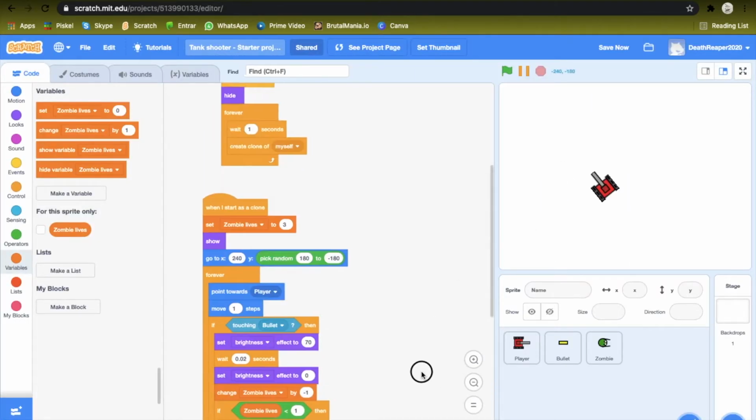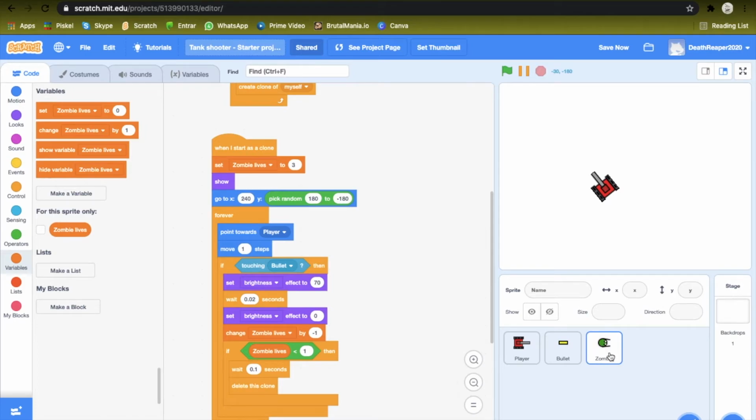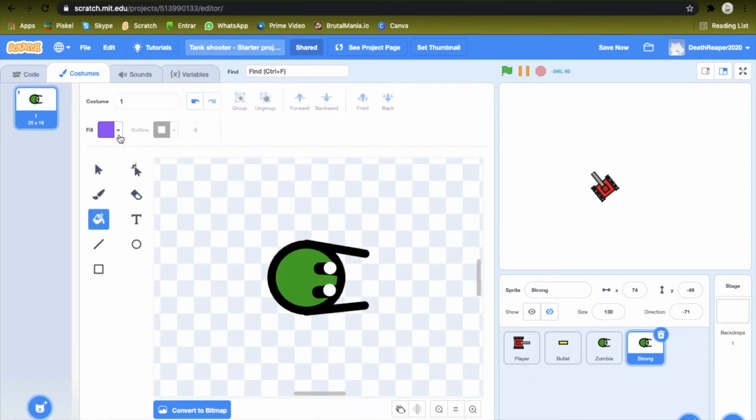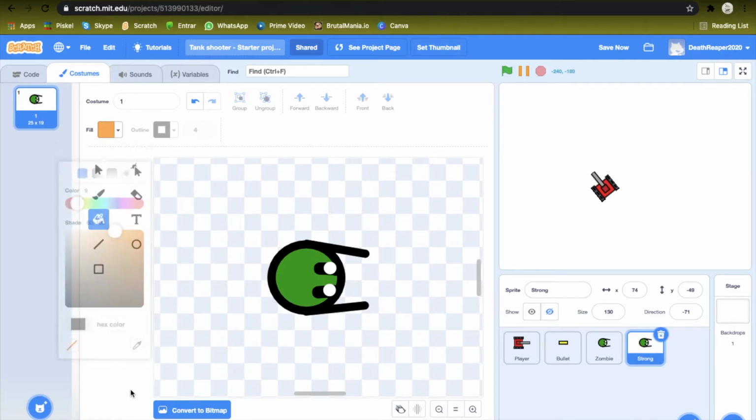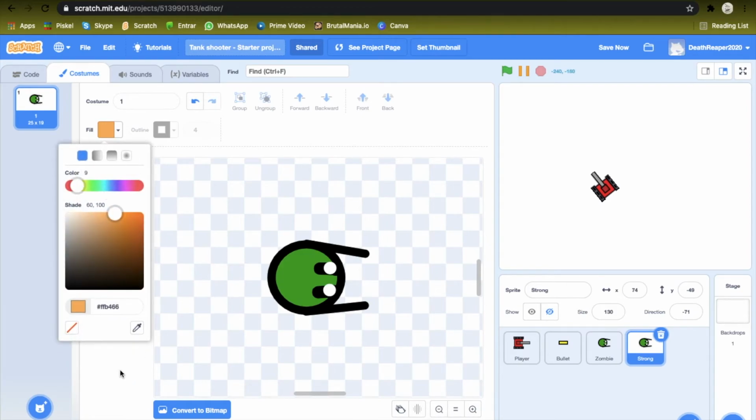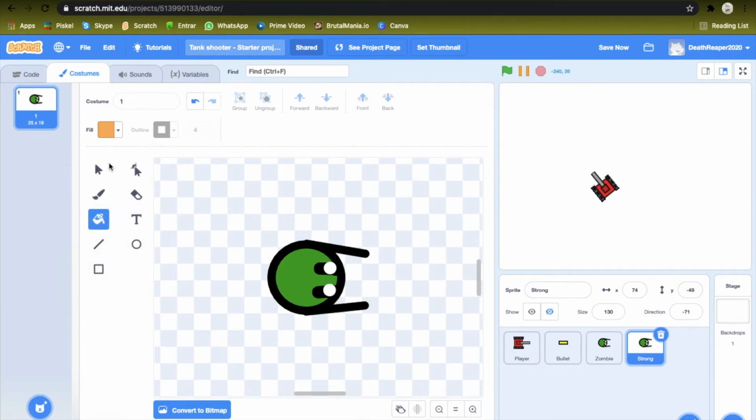But we want to make another variety of zombies which is stronger than this one, so duplicate this and name it strong. I'll just paint it orange, I guess.